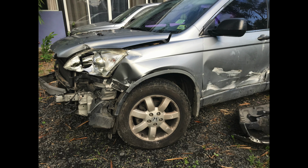I called the agent. Anyway, it was just a mess. Like the whole thing was a mess for a long time. And it continues to be a mess, actually, because I dropped that person, dropped that insurance, found someone to help me with getting my car fixed because I was given incorrect information about the towing. I wasn't given any information about the process of what happens when you get a damaged car.